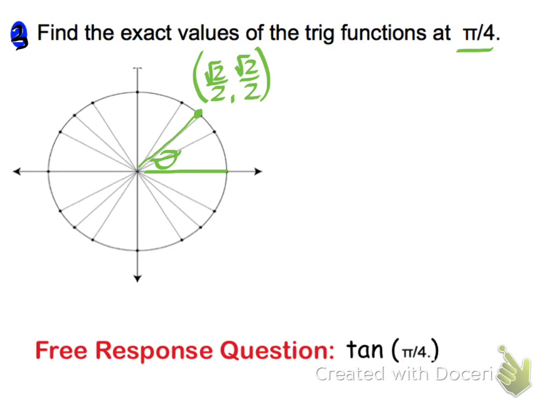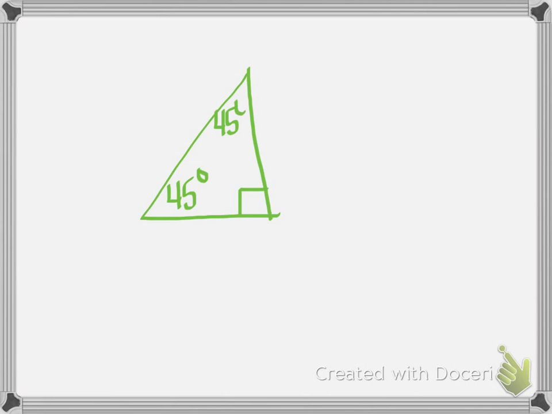Now, before we find the values of those trig functions, let's take a look at why that's the case. I'm going to draw just that angle again here, and I'm going to drop it down into a right triangle already. Now remember, this was a 45-degree angle, and so it's going to be a 45, 45, 90 right triangle with a hypotenuse of 1. Now hopefully you remember from the past that both the sides of a 45, 45 isosceles right triangle are the same, so we'll just call them A and A.